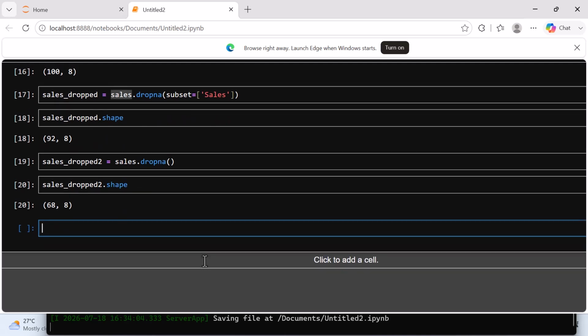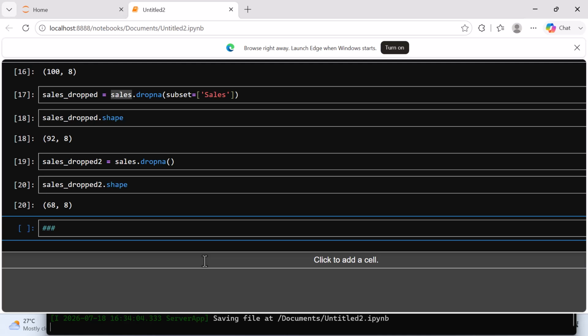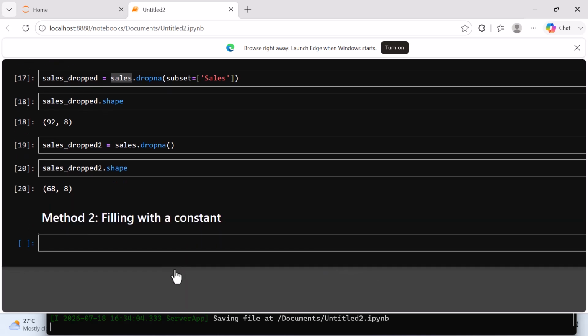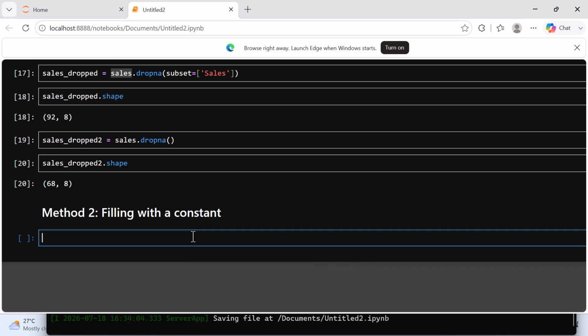So the second method we have is Method 2, filling with a constant. Let's look at filling with a fixed value.